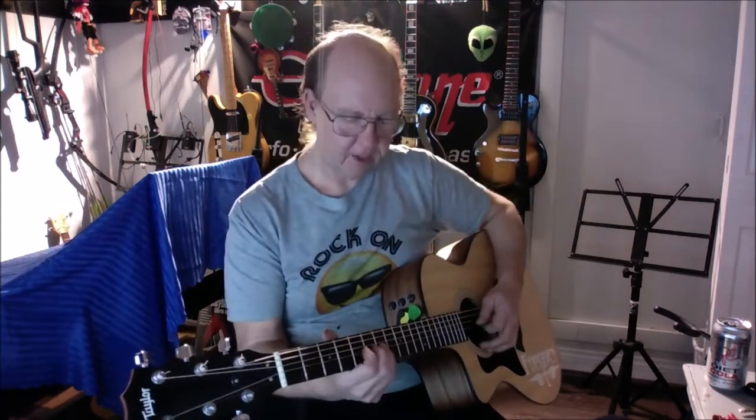With a high action, it's too clunky for me. I find that it's very difficult with a high action to actually bend that note up. I can bend two steps up on my Les Paul and not knock it out of tune, right? Now, of course, it helps having a String Butler on there to do that. But there's no way you're gonna bend two steps up on acoustic, not with 12 gauge strings. And if you have heavier gauge strings and you have a high action, oh, forget it, you're kind of out of luck.